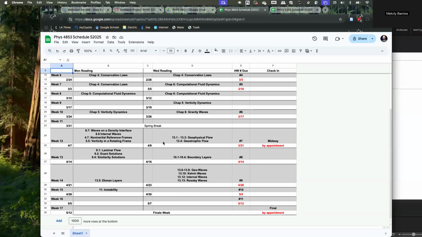And then instability. So if we get to the end of class and we want to get rid of this week, I think we could have instability in the conversation with laminar flow. But I would really love to kind of move quickly through this to get to the boundary layer. I think that's a really important topic because if you care about aerodynamics, if you care about how it is that we design objects to flow through fluids, you have to understand boundary layers.